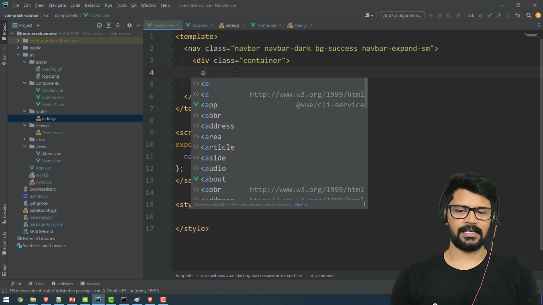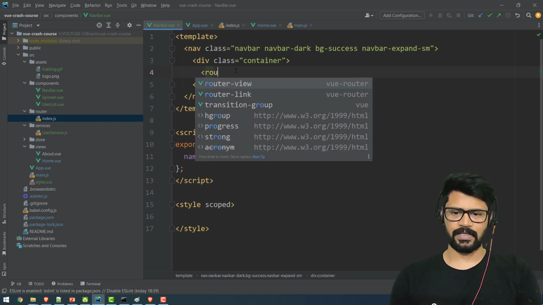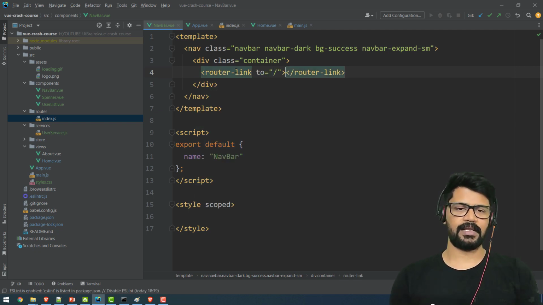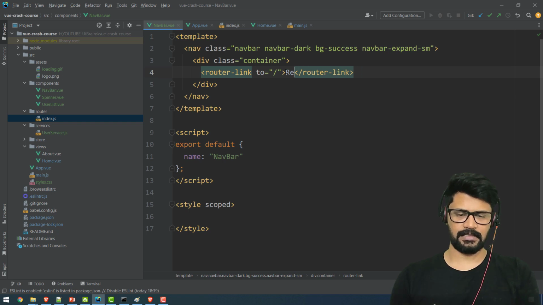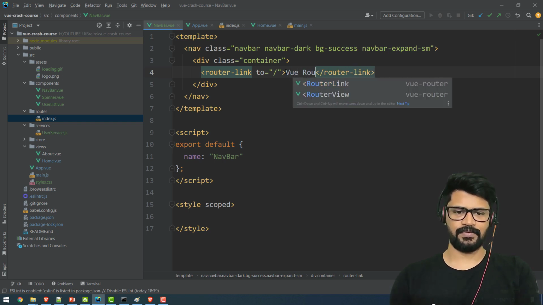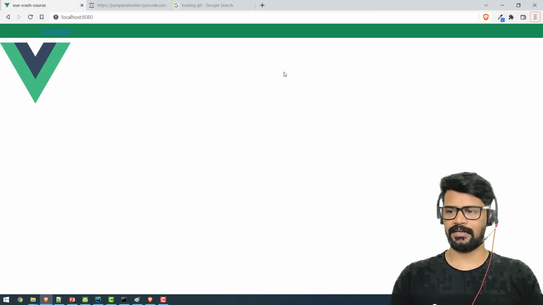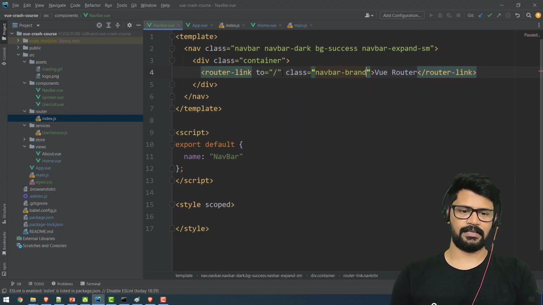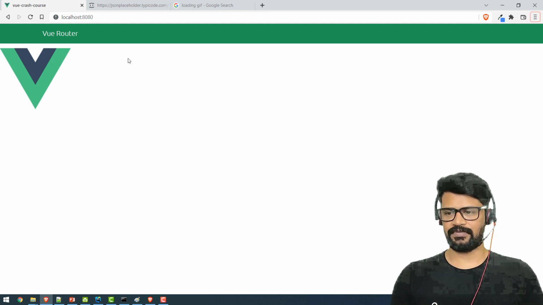Generally you write anchor tag, but in this you write a router link. In react we have link. Here router link to slash, as they say, not react, it's a view router. And you want to give the class called navbar brand.